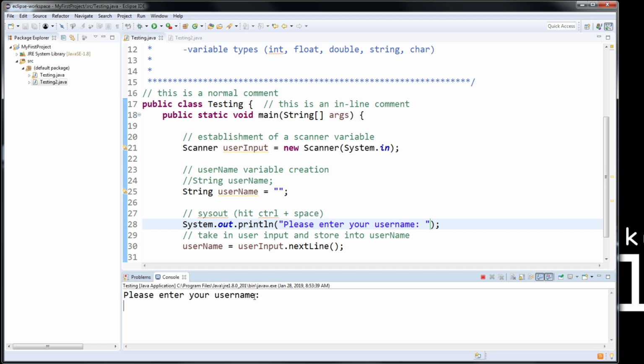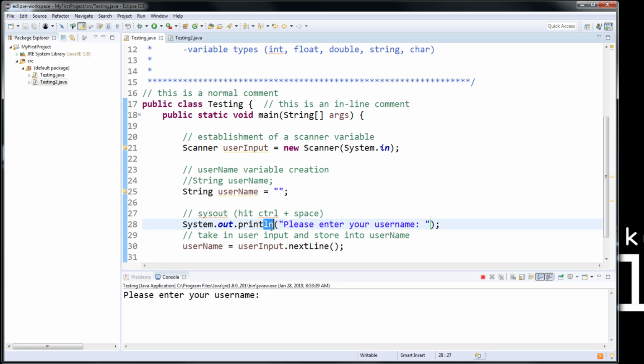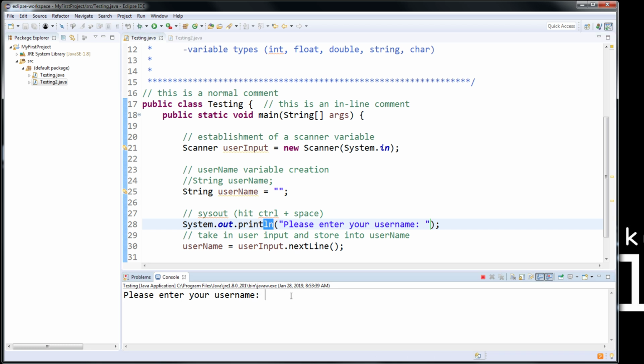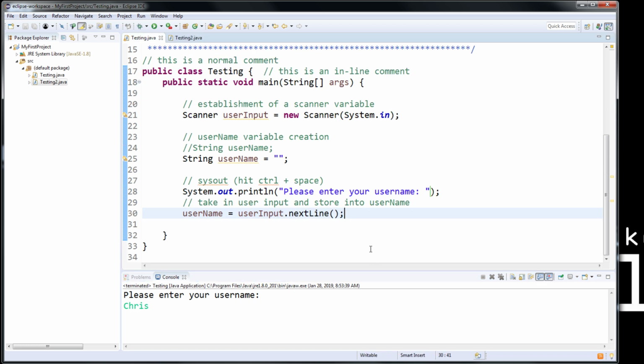And you notice how I didn't hit anything or tell it to go to the next line, but it did because it's println. So it went from here, which it normally would have been expecting me to write, and it wrote it down here. So I'm going to say Chris, hit enter, and you'll notice that accepted it, code terminated. It's finished. So if I ever wanted to output that username now and say, okay, hey, just as an FYI, this is the name you entered. Are you okay with that?